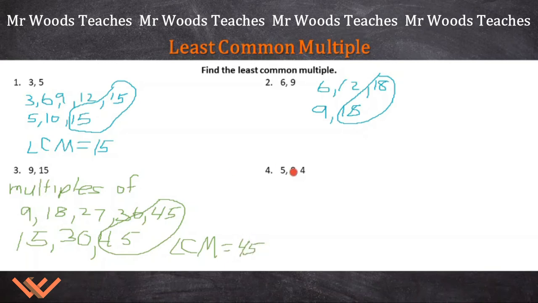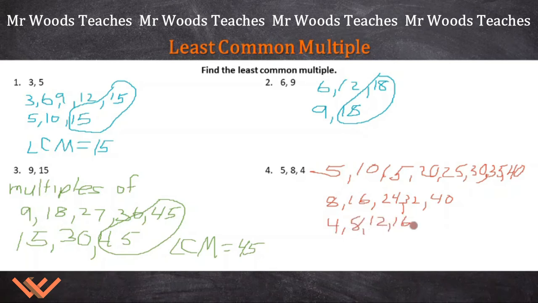But wait, look at this next one. There's three numbers. Well, you have to just find the LCM for all three. And you just put out the multiples for five. So let's see here, five. And that one's 16, 24, 32, 40. And you may be asking, why is Mr. Wood stopping at 40? Well, I have memorized my multiplication tables. Here we go. So I'm going to say four, eight, 12, 16, 20, 24, 28, 32, 36, and 40. So the LCM equals 40.